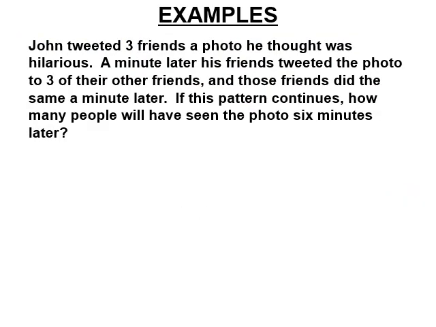All right. So how do you get a lot of followers on Instagram? Through exponential growth. All right, so we have John tweeted, oh, this is Twitter. All right, so tweeted 3 friends a photo he thought was hilarious. So we have 1 person. That's our y-intercept. But he's tweeting 3 friends, and a minute later, his friends are tweeting 3 of their friends. All right, if they tweet it back to John, it's slightly different. But we're going to assume 3 new friends, and they do the 3 friends, and so on. So it's tripling every time period.